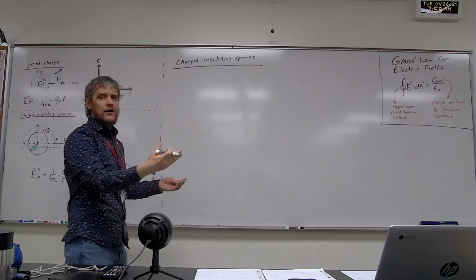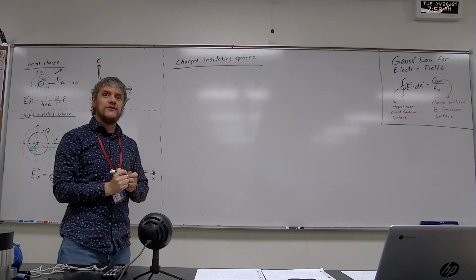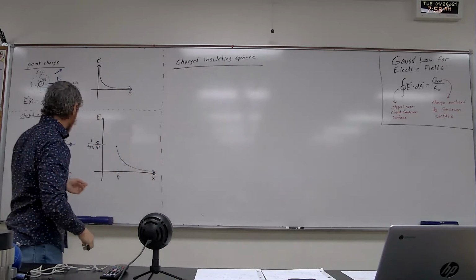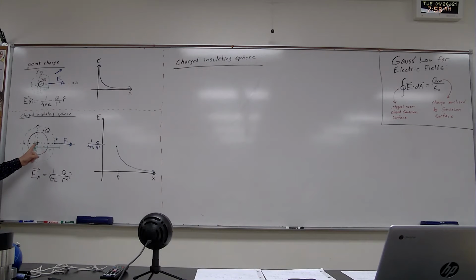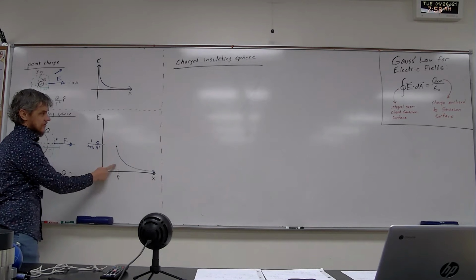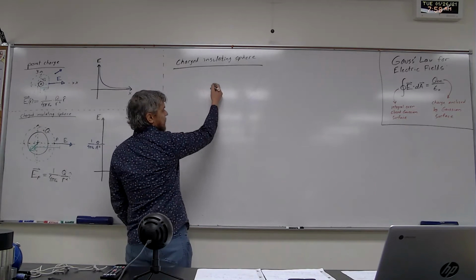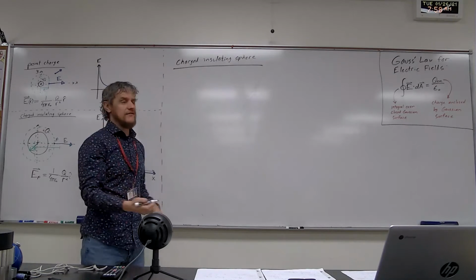And I'm going to draw it large because in order to determine the electric field inside of the sphere, so that we can write an equation that will tell us the electric field as we go from the center of the sphere to the outside, so we can fill in the rest of this graph. I'm going to draw it larger. We're going to have to draw our Gaussian surface inside of the sphere.